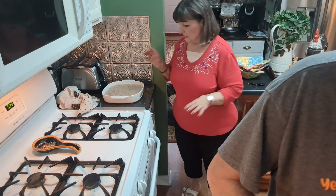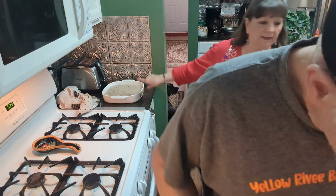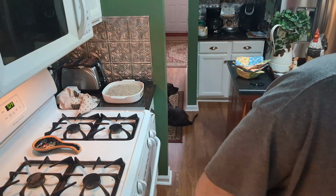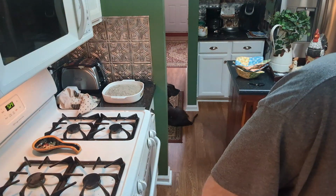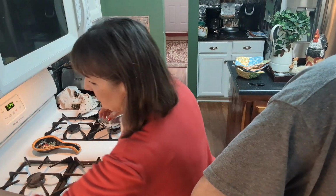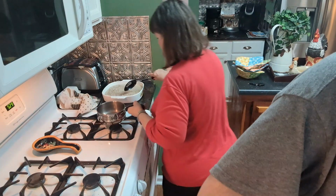I'm going to get a small pan and heat a little bit of that gravy. We're not going to heat the whole thing because we won't eat the whole thing. We're just going to heat a little.